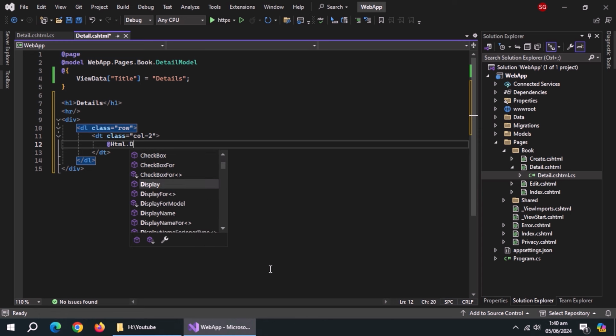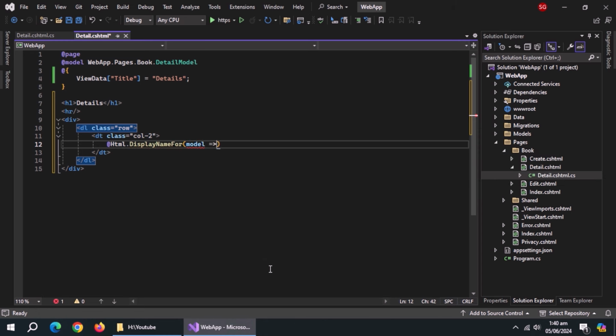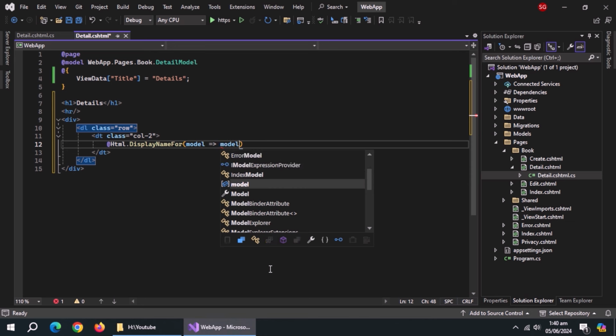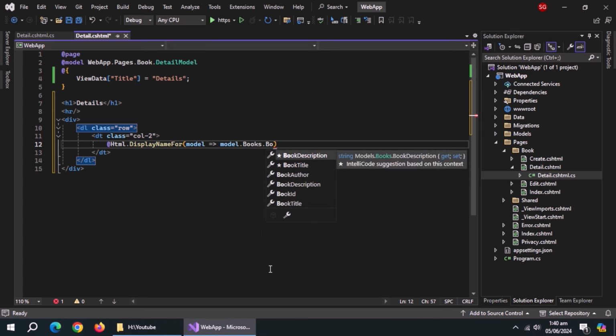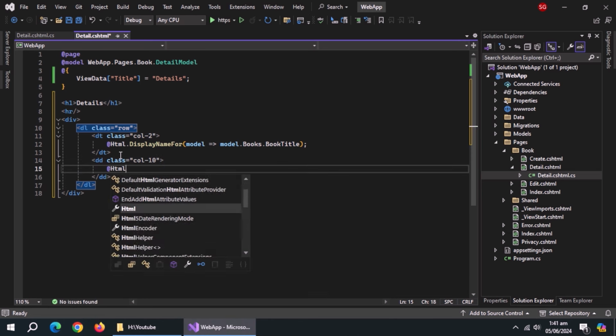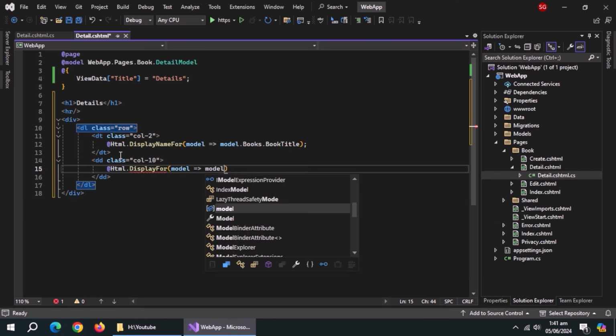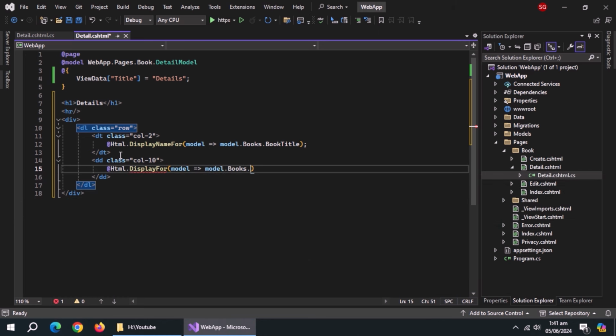Inside it, use the Html.DisplayNameFor method, and pass it the book title using a lambda expression like this. Create a dd, and pass it the col-10 class. Inside it, use the Html.DisplayFor method, and pass it the book title using a lambda expression like this.